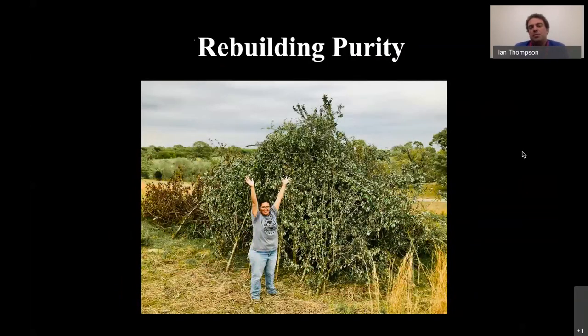Part of this work was also trying to restore purity to the land, and that means removing invasive species. This is my wife, Amy, with just one patch of multiple patches of invasive Bradford pears that we've cut out of our land. Bradford pears make pretty ornamental trees, but when they go wild out on the land, they turn into these nasty thorn thickets. Invasive species are a real problem. It's not just because they don't belong there, but they're not part of that integrated ecosystem like all the other plants that we've talked about.